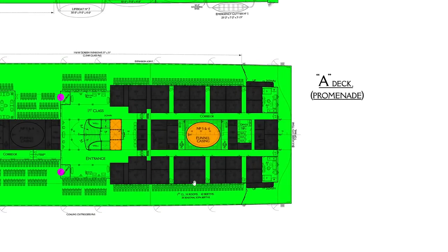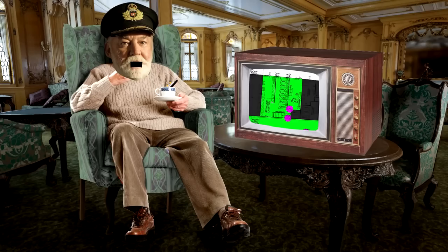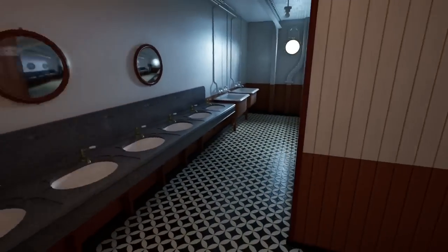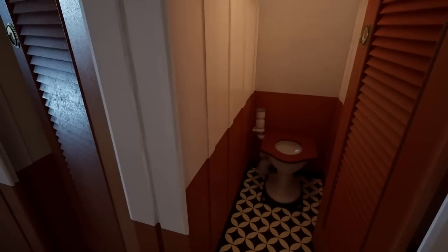Right, I want to check out this fiddly around the funnel casing, and go all the way down to the boiler rooms and stuff. We can go to the steward's lavatory. I'm in. Oh, here we go. Lavatory time. Anybody wanna go before we go down? Because there's no coming back. I'm not gonna stop again.